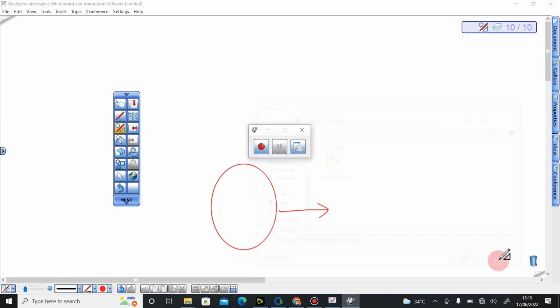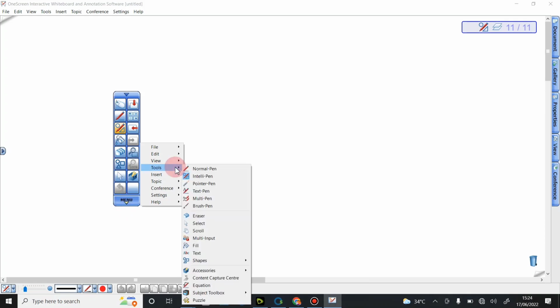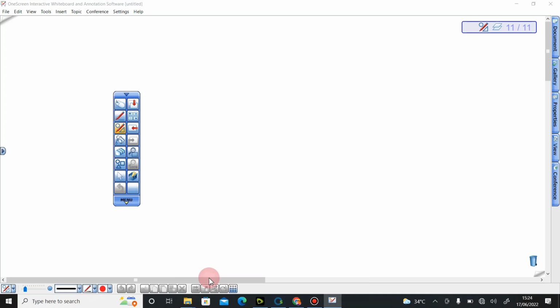file format. Other than screen recording and lecture recording, OneScreen Annotate allows you to start recording feed from the camera device that is connected with your screen. You can store it for annotations. For that, simply use the content capture tool if you want to record the feed that is coming from your camera device. You can find the content capture tool in the tool section, and just below the accessories option, tap on the content capture tool.